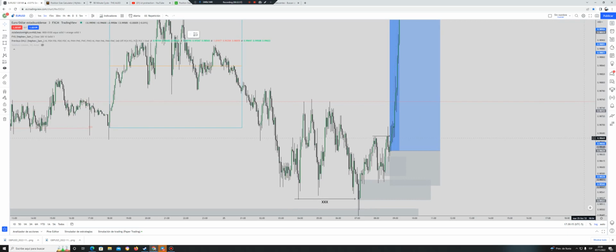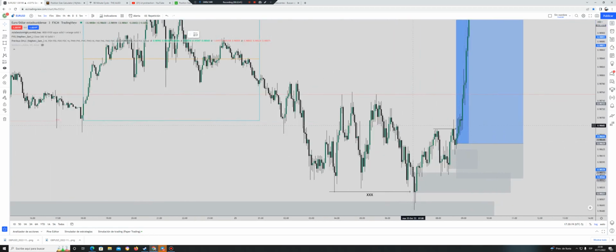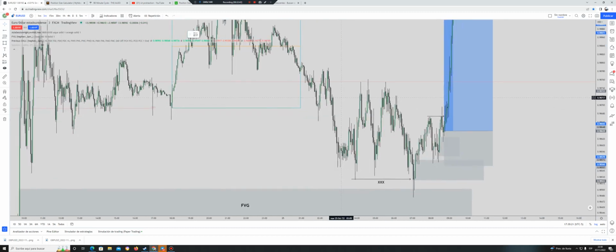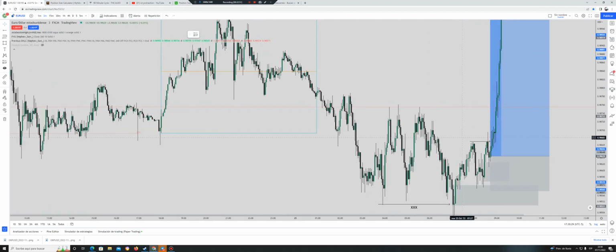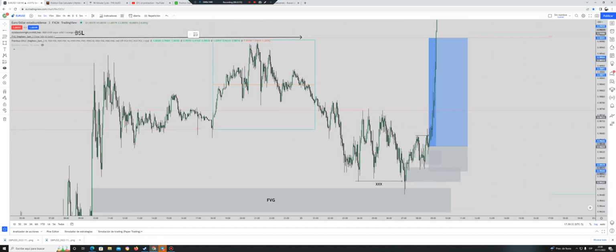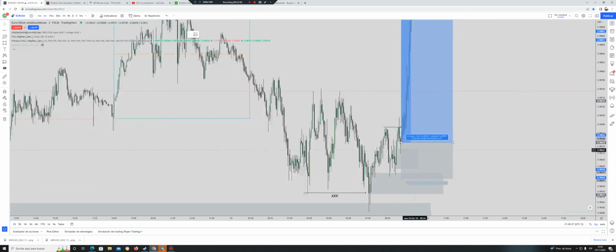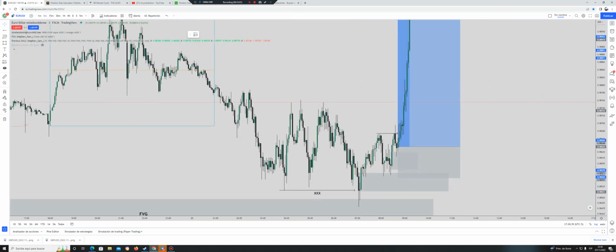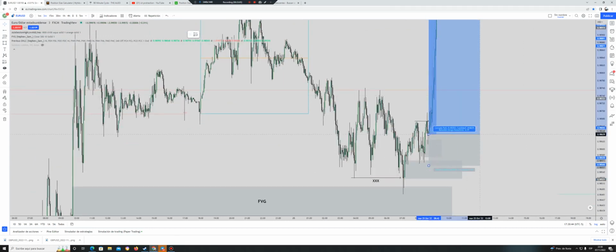Okay, 7 is the fake move. I trade the fake move, faking all those people, and after that I trade the other one, which is going to take all the liquidity of the cycle before, and that's how I correlate the cycles. The first cycle of New York, the fake move. The second one, when it comes with the news, the real one, the big move.